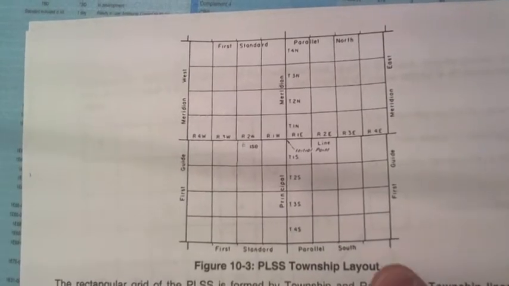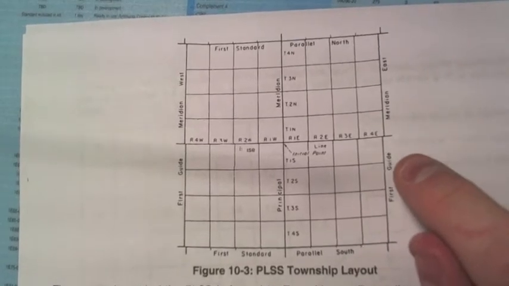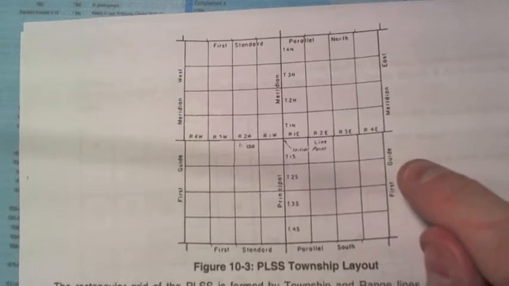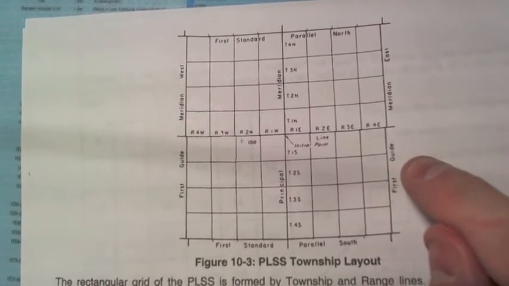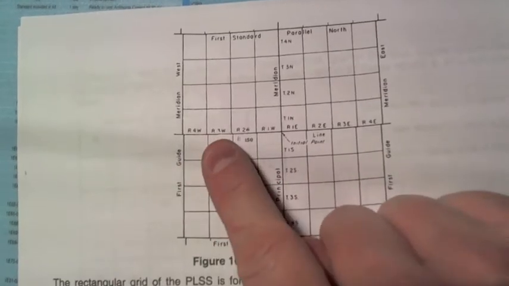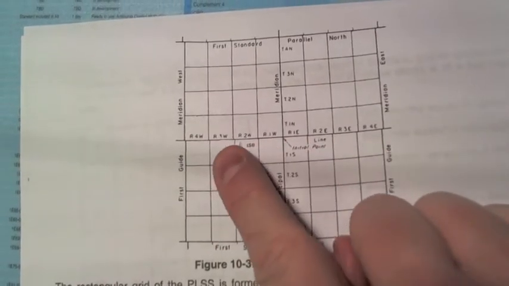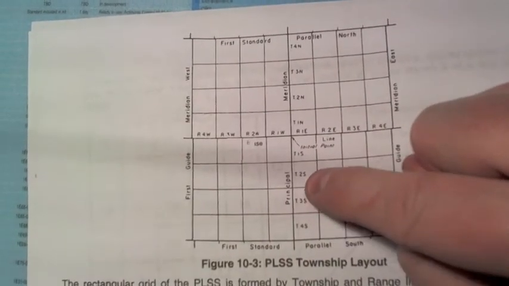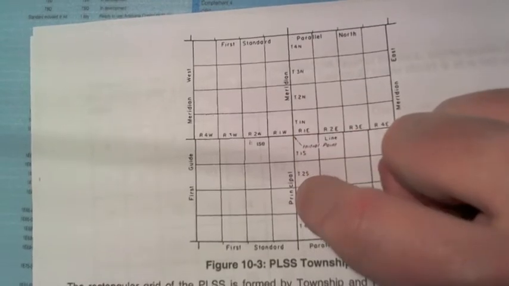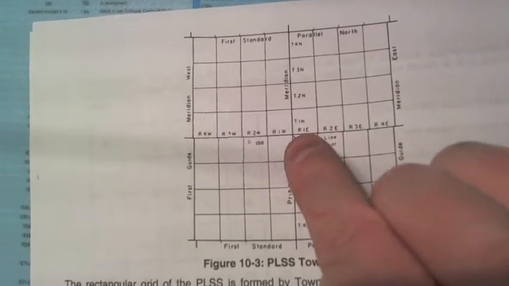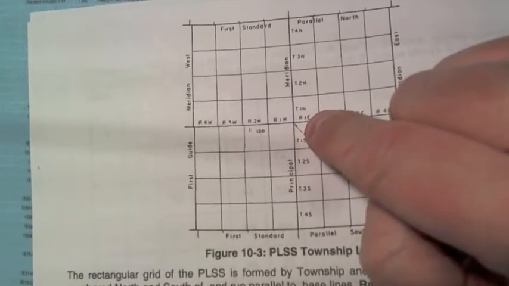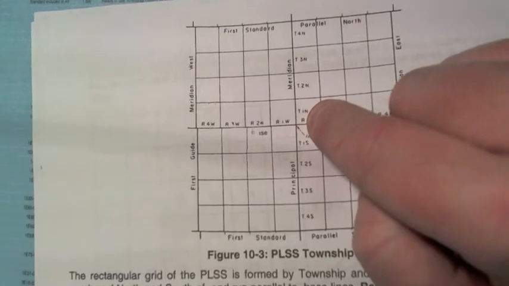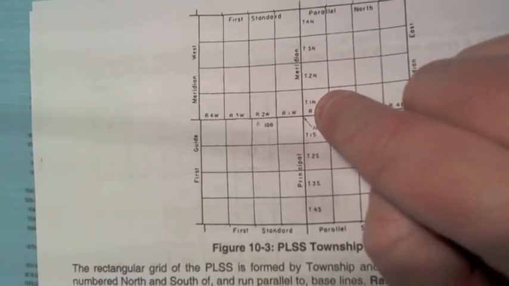As you can see, here is an example from your workbook of the X and Y grid system that they would lay out each time they advanced the survey system further into the frontier. So your X coordinate system, your baseline in this drawing is right here, and the prime meridian is going north and south. And then each township defined by these squares. These squares are 36 square miles, 6 by 6.